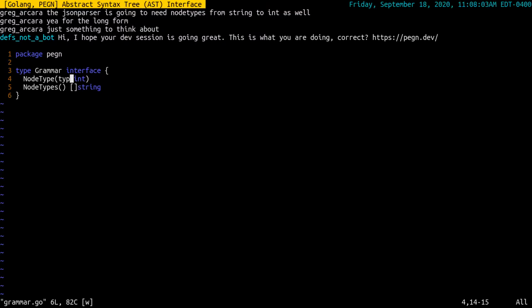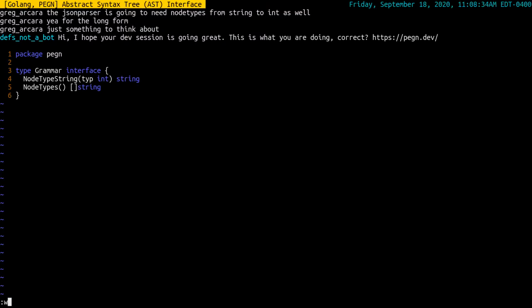So node type, I don't know what to call it. Anybody have any votes? I hate naming things. It's so hard, because you're going to get the name wrong and call something like HTTP requests, like that stupid thing they got forever, Ajax HTTP request. It was a horrible name. I'm always afraid of naming. So the node type is going to return a string. I mean, I could do node type string like this.